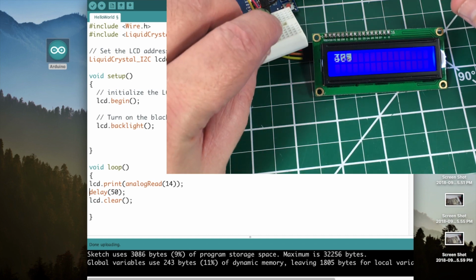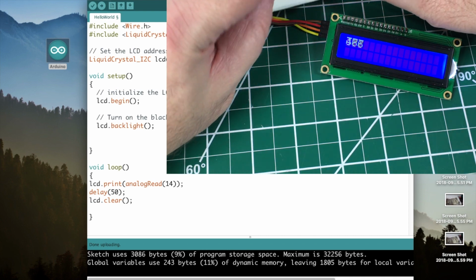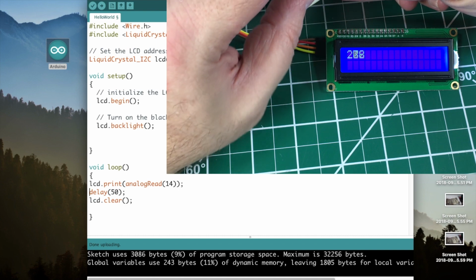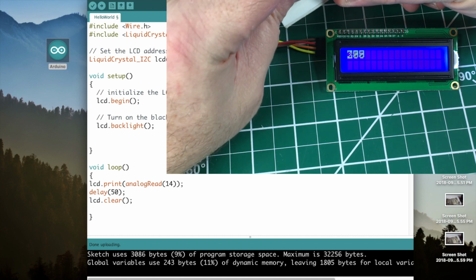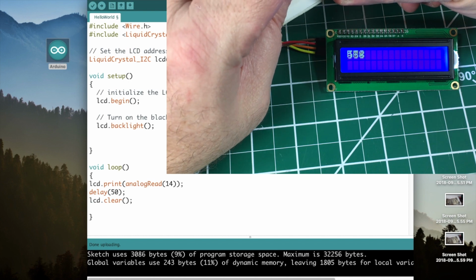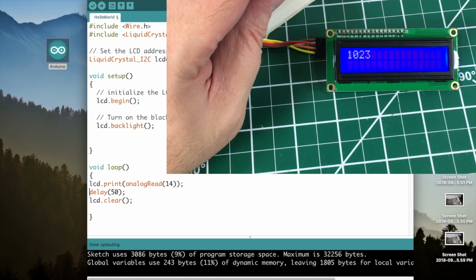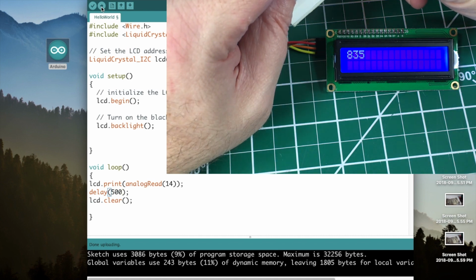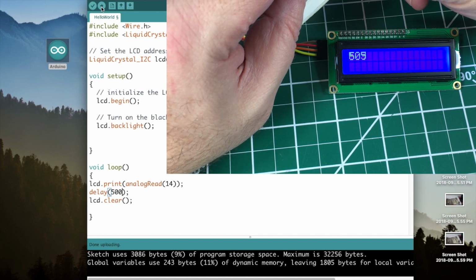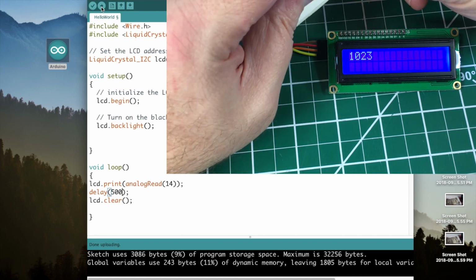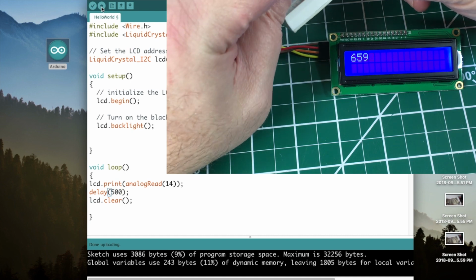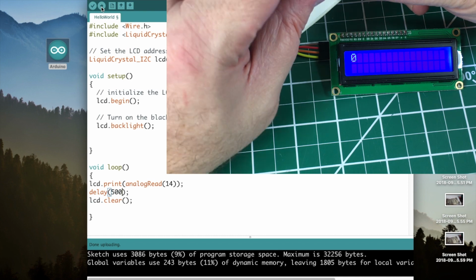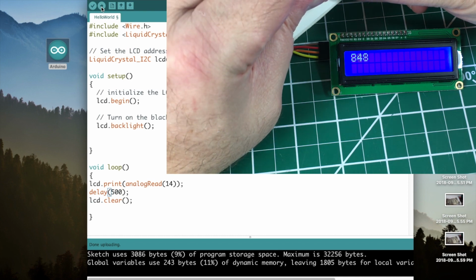Of course, if our sketch had some other stuff going on... yeah, I don't know, man. That is really messy looking. It's updating so fast, too often. Here, we'll really make it wait. That's hard for me to look at. All right, this ought to be a little more solid. It's a little slower refresh though, huh? As we turn, if we go fully clockwise, we get the full 1023. If we go fully counterclockwise, we get zero, and anywhere in between. Live update, right?